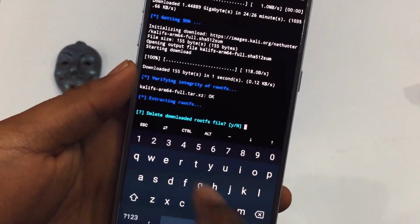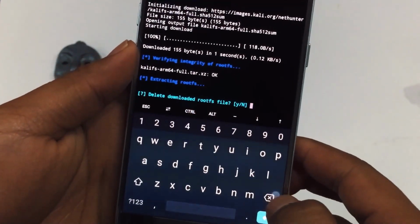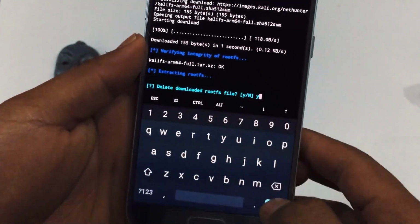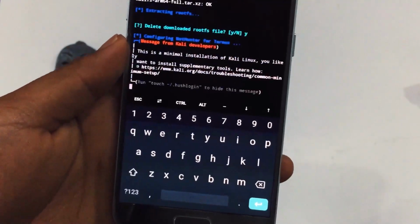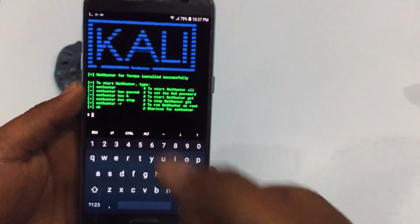Now, after installation, it's going to ask you one more question. Do you want to delete the rootfs file or not? Then simply press Y and hit enter. Now, you guys are in a Kali Linux operating system. It has shown you all of those useful commands above in green highlighted text.